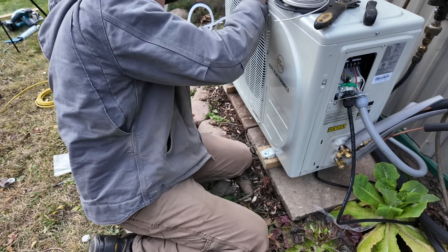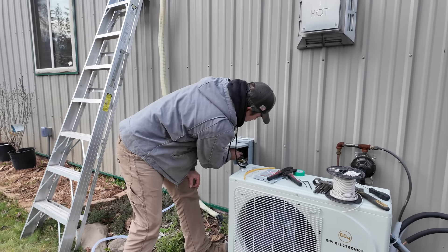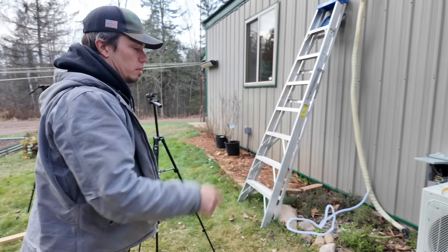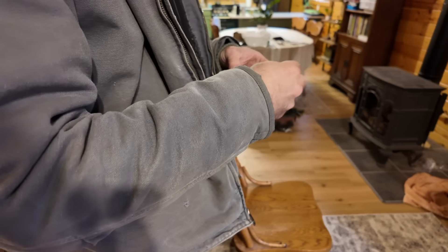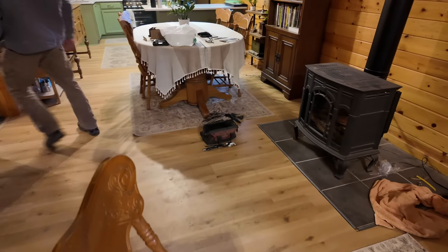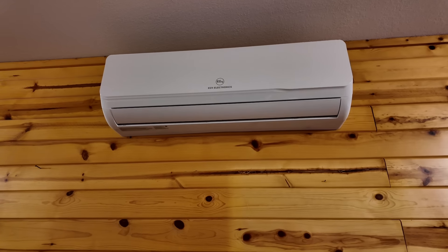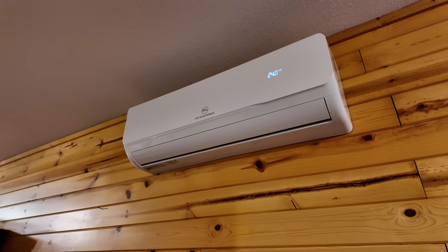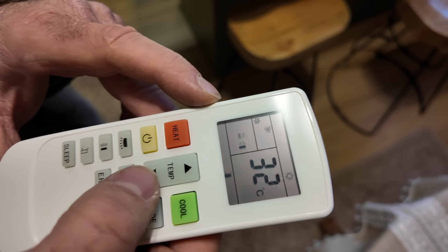There's a big hole under here for the drain — I saw it earlier. I'm going to go ahead and throw this breaker now, and then we'll turn the main breaker on in the house and it should have power. I'll put the batteries in the remotes. Hands are cold. We got BLTZ batteries — they're the best. Something's happening — oh, it's moving. It's closing. There he goes. Let's turn the temp way up and see what happens. We're going to read the manual and figure out how to get this into Fahrenheit.